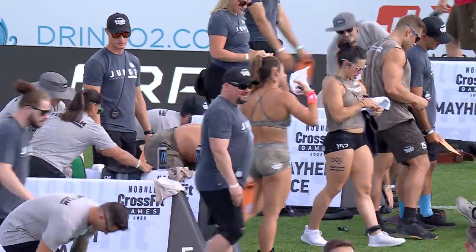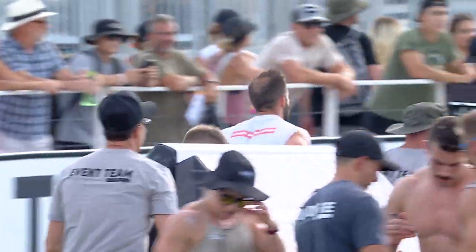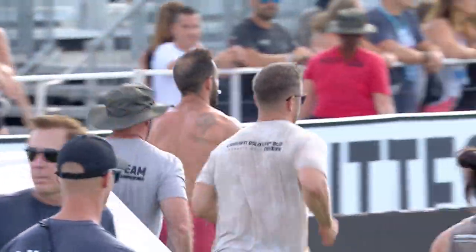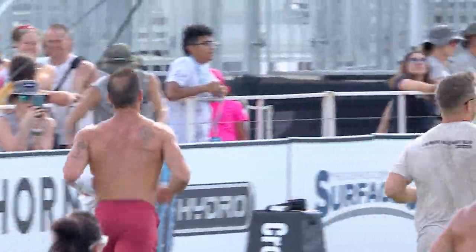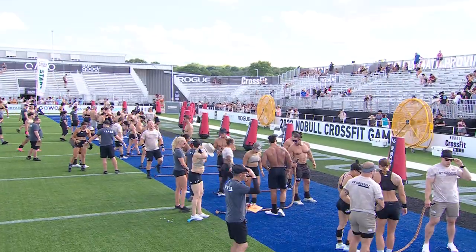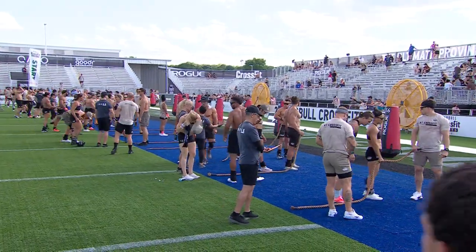Invictus, one of the teams that we said was a stronger team. Expected to see them up there at the top of the leaderboard when it comes to this strength event, like they always are. But now we need to quickly shift gears. Mayhem, once again, Mayhem Freedom in second place. Solid second place across the board.